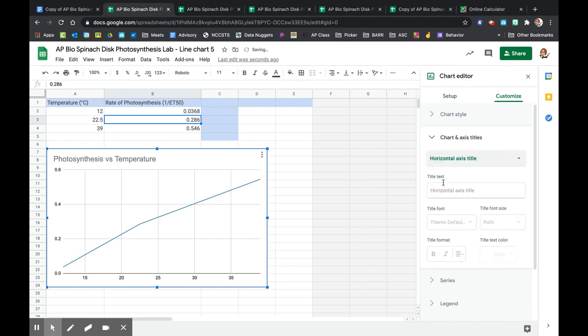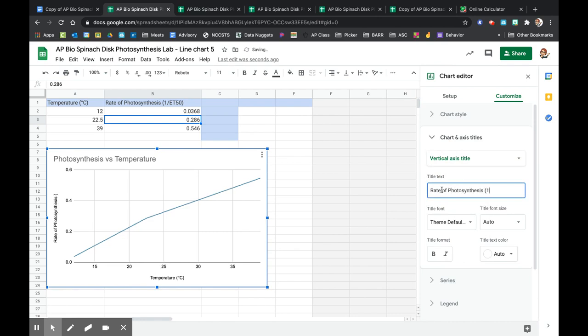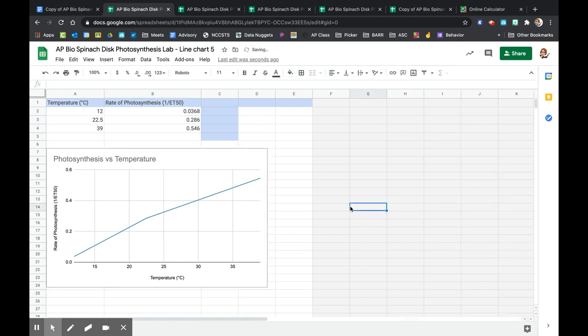Our horizontal axis title is going to be temperature in degrees Celsius. And our vertical axis is going to be rate of photosynthesis. And now be careful, it's 1 over ET50 this time.